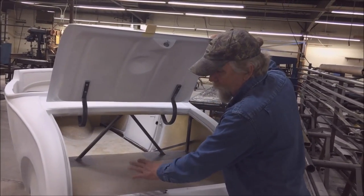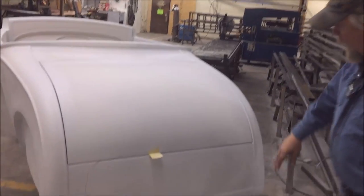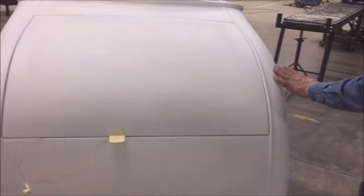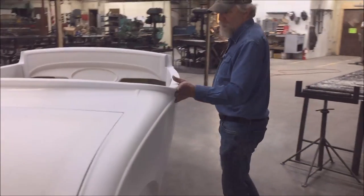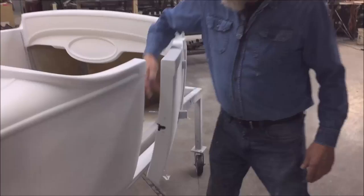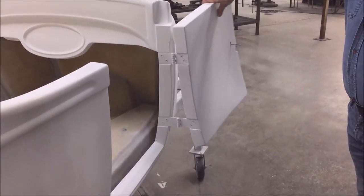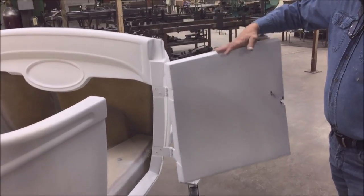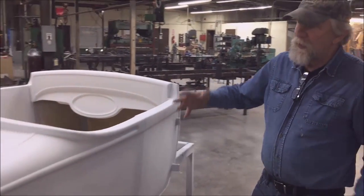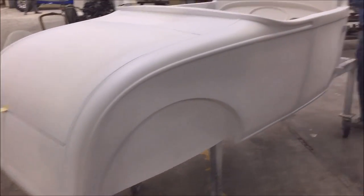The floor is a little high because it's recessed — it's channeled — but on the normal one it'd be deeper than that. Nice lines, great lines on this car. It's a beautiful shape on the Model A roadster. The doors are pre-hung; you have an inner door and outer door. What you see here is what you would get if you order our body in primer, just like you see it in white primer.